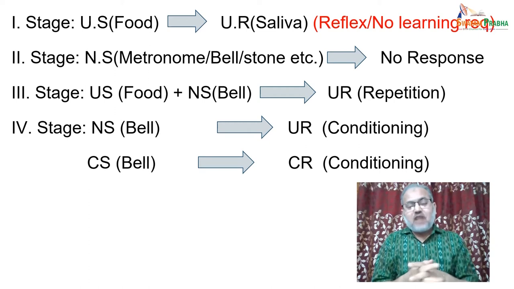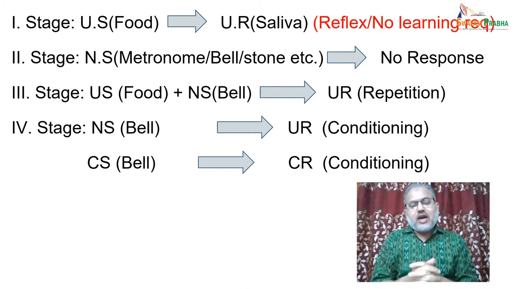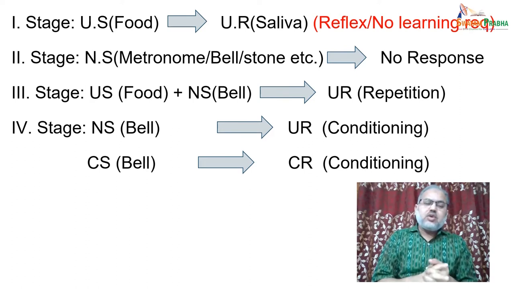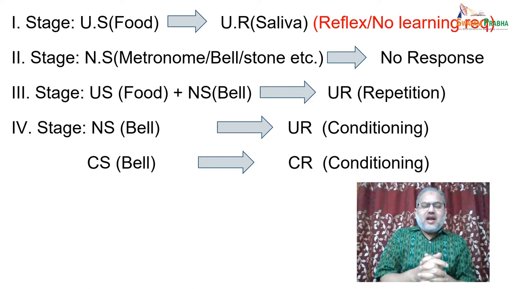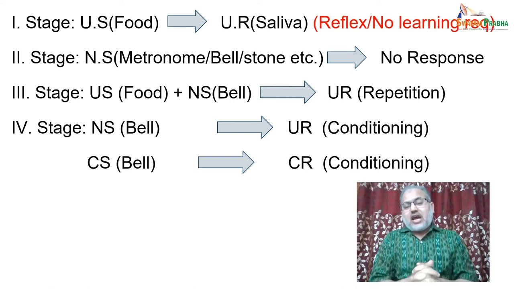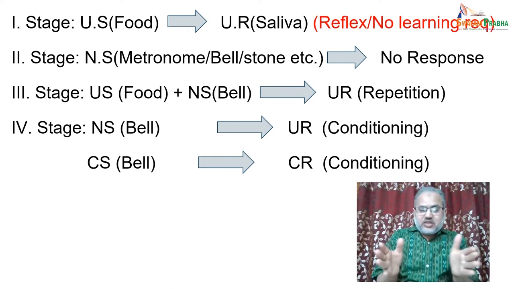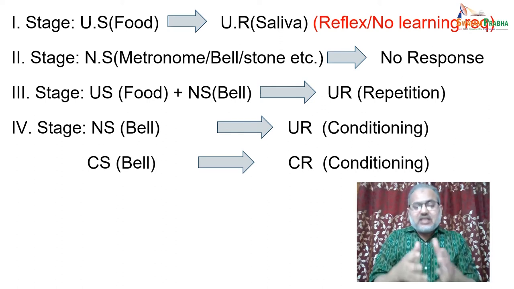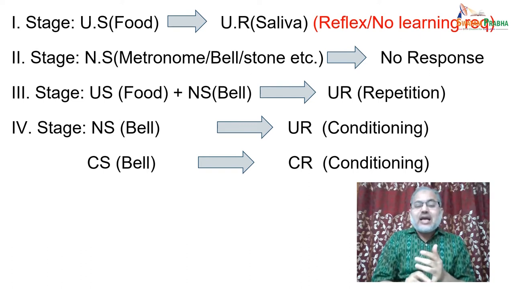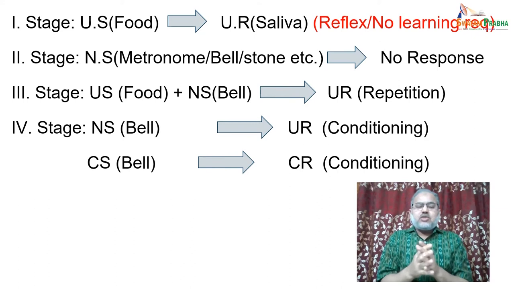And after some time, what Pavlov did, which was quite surprising, was that at the fourth stage, Pavlov eliminated the food at random, and only the bell was rung as a neutral stimulus, and even then it was observed that salivation was there. So just on the ringing of the bell, saliva secretion was observed, and this was basically the completion of the conditioning, because the dog learned to produce saliva just on the presence of the bell. At this stage, when the bell, the neutral stimulus, acquires the response of the unconditioned stimulus, that is salivation, then it becomes a conditioned stimulus.